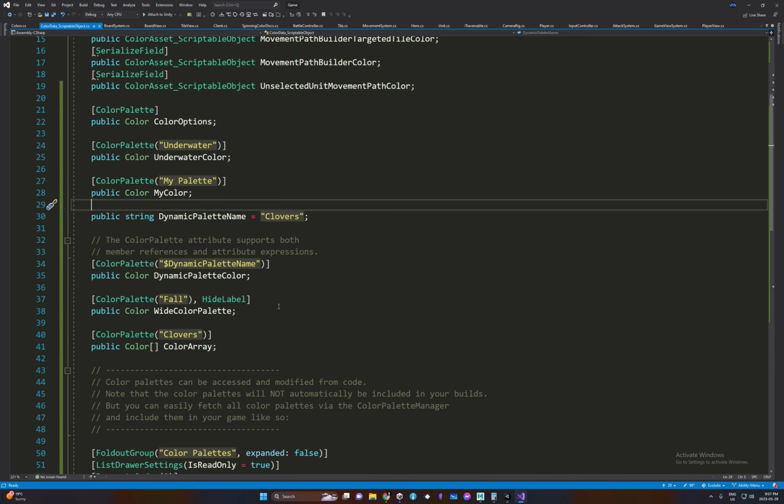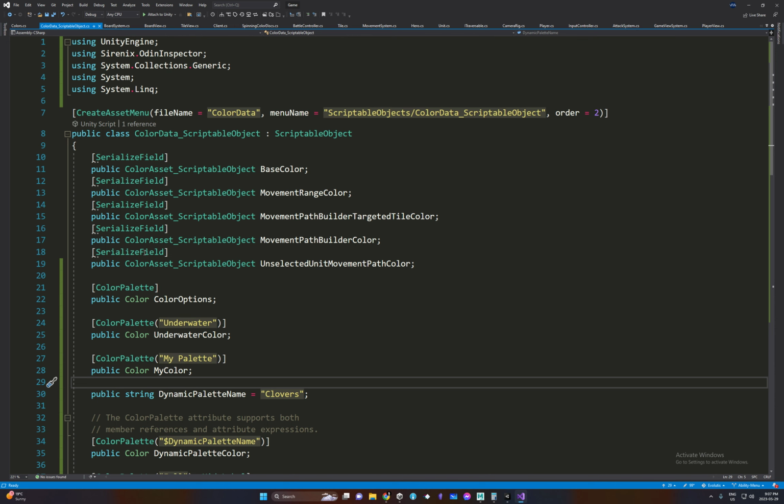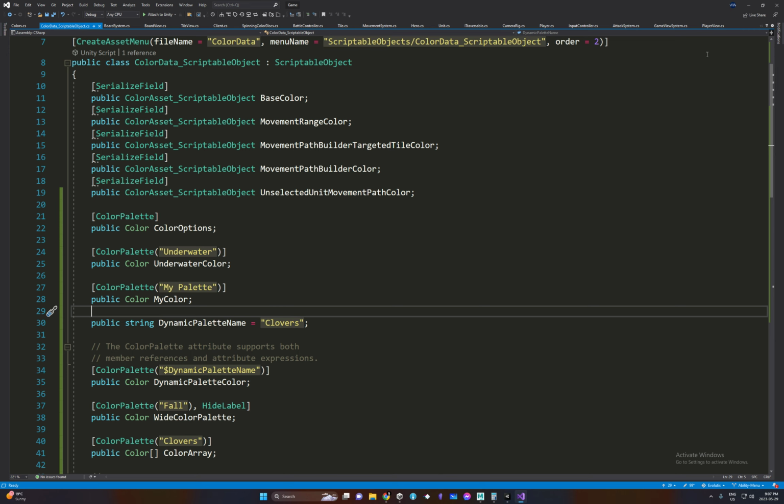I don't know. I like that it does this thing. Like, this thing is really slick. But I think it's really an inspector thing that's made to be, you know. Is there a way to show... I'll go back to what I was trying to do. Serialized field. I want to be able to see.